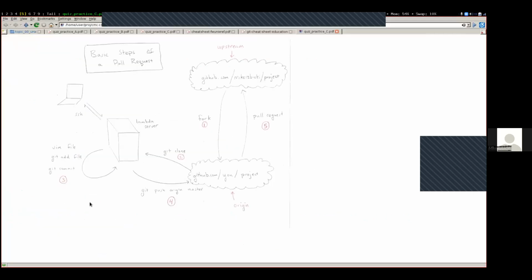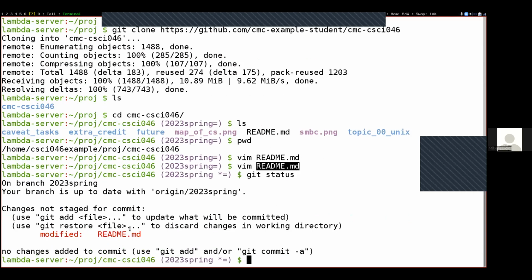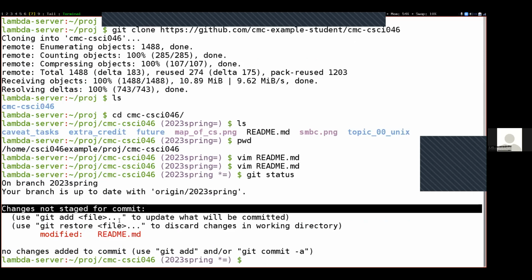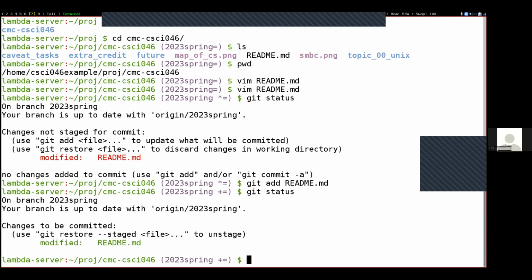We have completed over here this very first step of step 3. We've just done Vim in the file, changed it to whatever we want it to do. Anytime we're modifying something in a Git repository, not only do we have to save the file, we have to tell Git that we want those saved changes to be added to the repository. Again, if I run git status right here, we can see that in red are the files that we have saved or modified in Vim, but not added to the Git repository. Up here it says that these changes are not staged for commit because they are not in the staging area. In order to add something to the staging area, it's git add README.md. Now, if I run git status, this is in fact in the staging area.